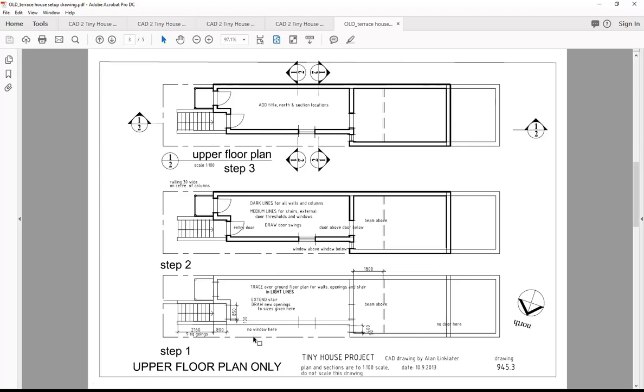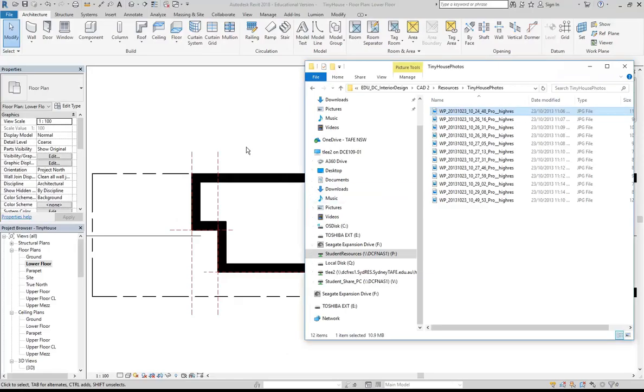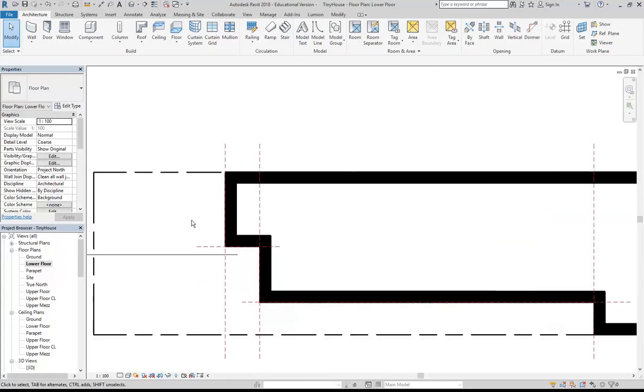And if you're worried about the way these dimensions are given, it's actually quite standard. Normally when you take your own measurements as well, you'll have accurate measurements for things like the position of walls, but openings are secondary. And so it's not as important to have accurate measurements for those things. It's actually not good practice to dimension to the openings before you've got your wall dimensions established. So the wall dimensions are much more important, and again the openings are secondary. So it's quite standard. And so I know all I need to know. I just need to know that opening size, so 850.